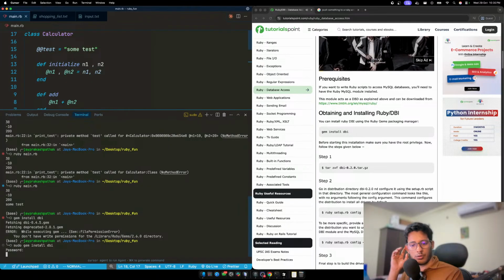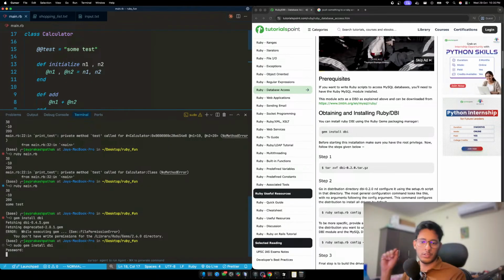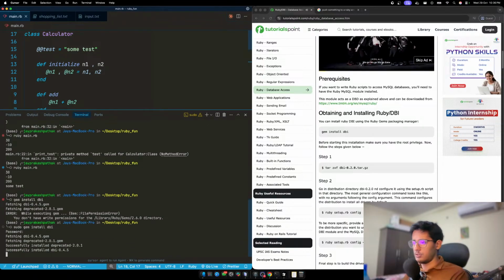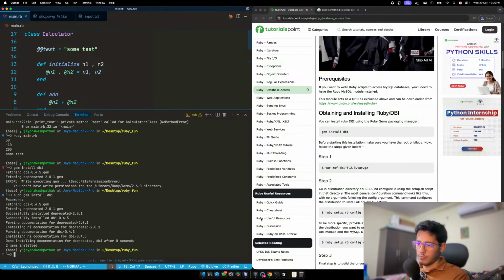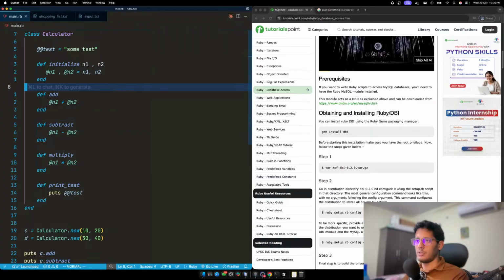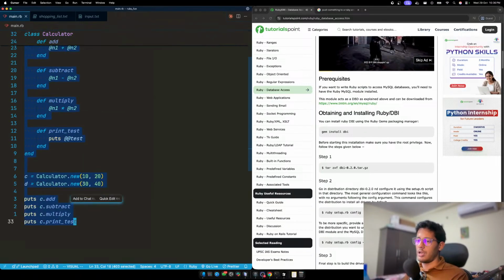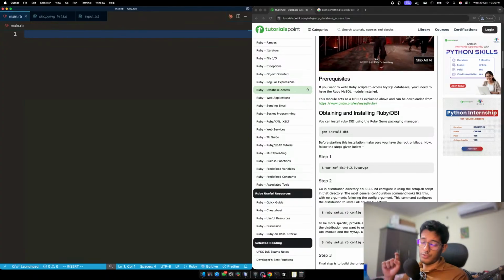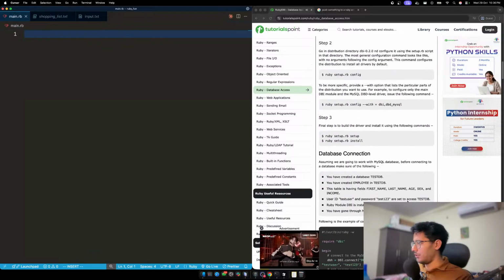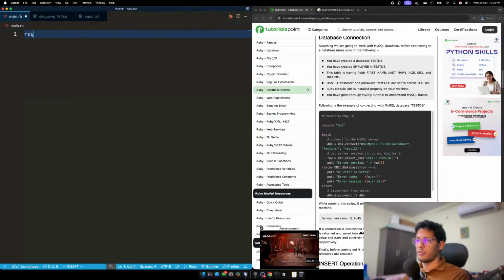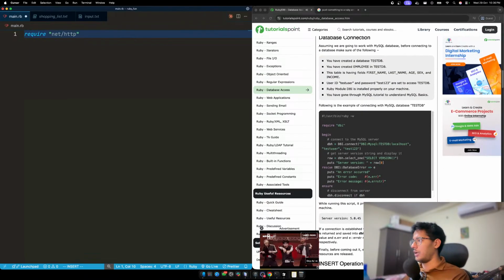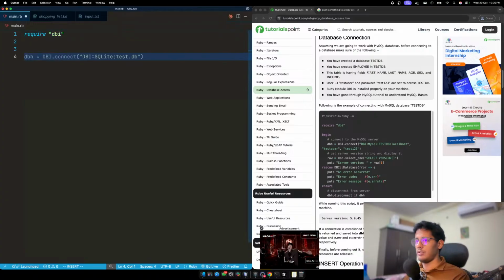Today for some reason, oh wait, 0.1% frame rate drop. That's sad. Okay, we have installed whatever this is, and now what I want is to do the same task which we did before, which was the grocery list, but I want to do that in a database now. So what you do is you just say require DBI, and then begin.